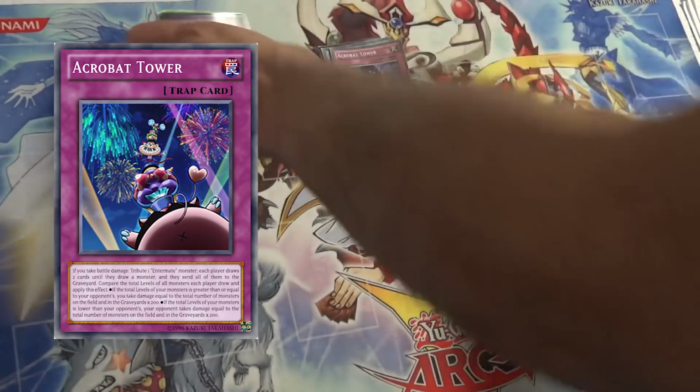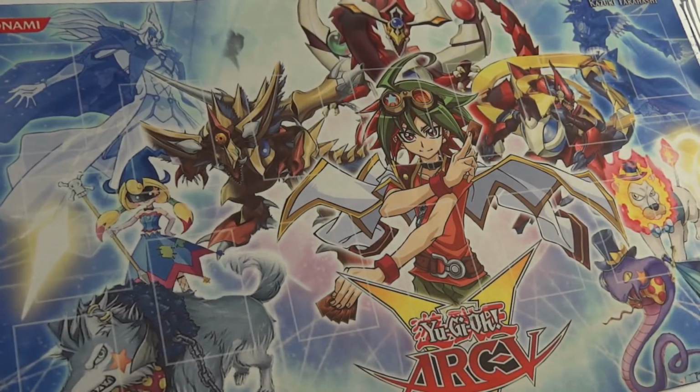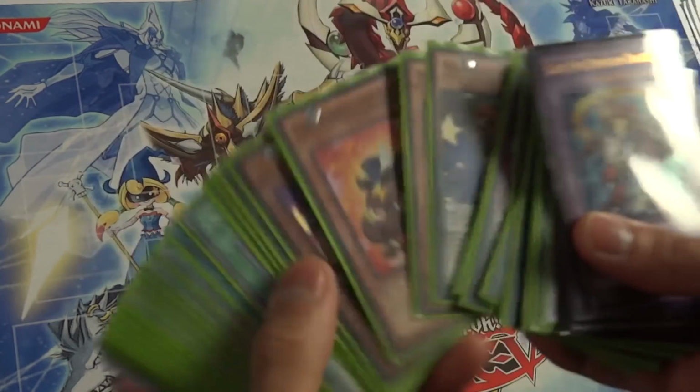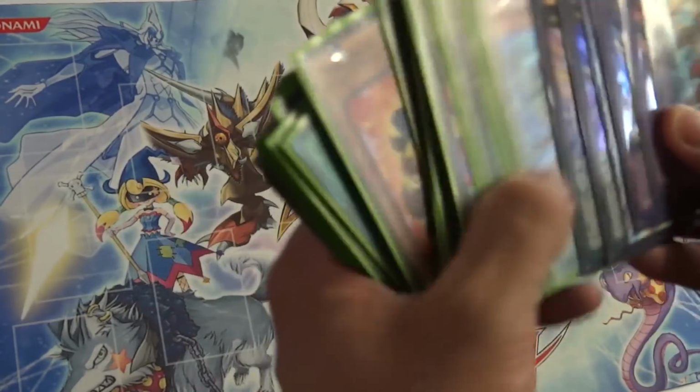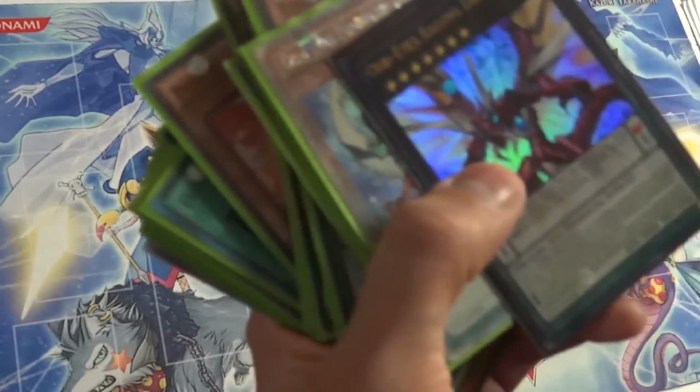But yeah, that's the deck. Pretty simple and straightforward. He just used a few new cards in this arc. It wasn't like anything too crazy. A couple new entertainment cards, and obviously focused on Odd Eyes Rebellion Dragon. That was the main focus for the most part.